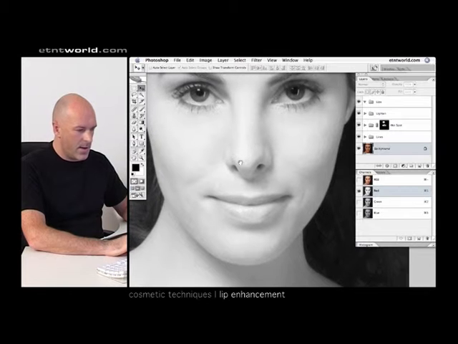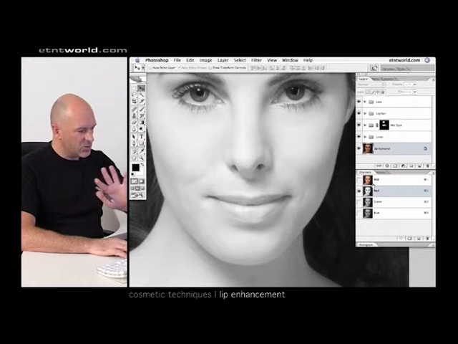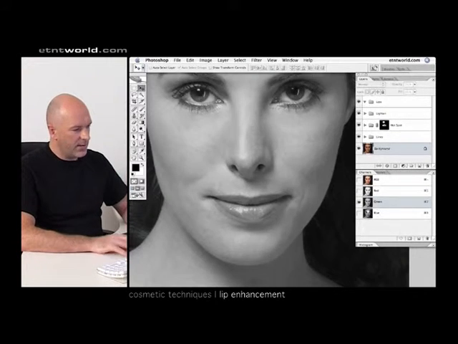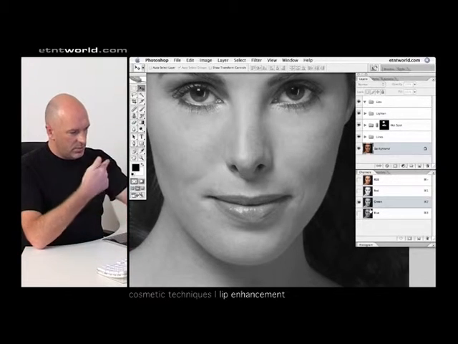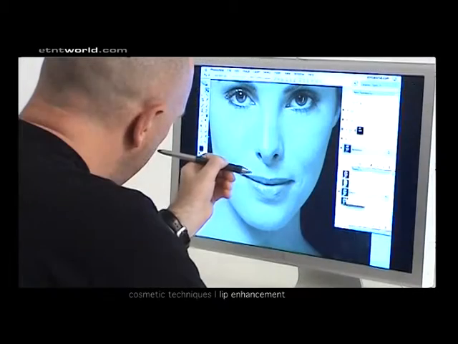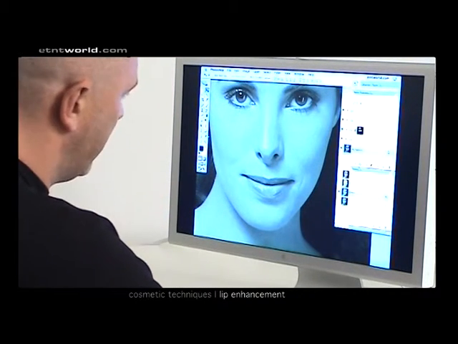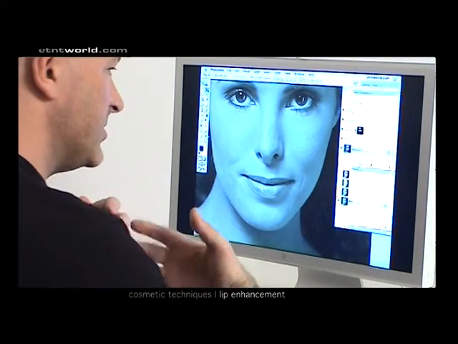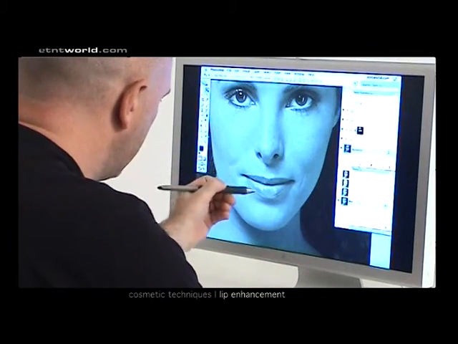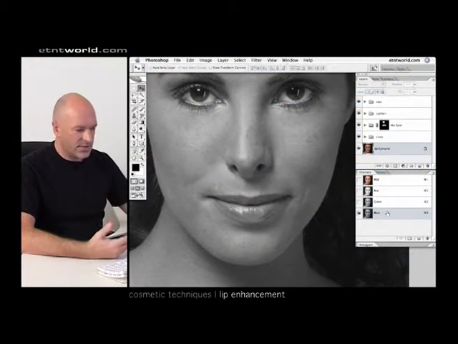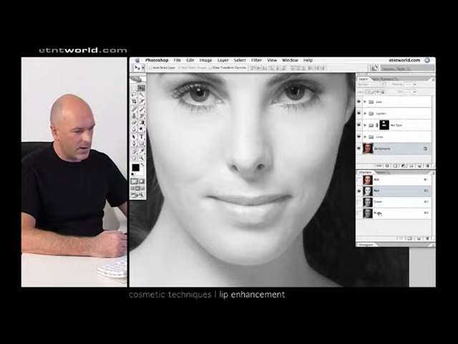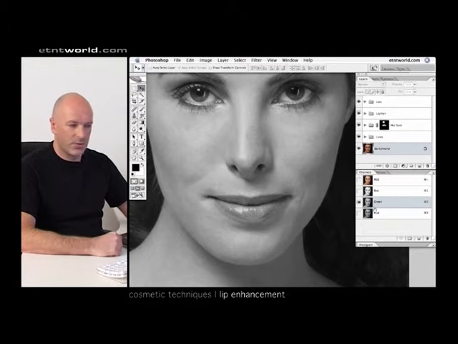When we use that criteria to go and look at the lips, we'll just zoom up here. If I go to the red, you can see it's all very, very flat. If I go to the green, there's good step between this area and this area here. The lips are much darker than the flesh tone. If I go to the blue, then the flesh tone is obviously darker, so they're a similar density. So that's not working for me. So I can't use the red, I can't use the blue, so clearly I'm going to use the green.